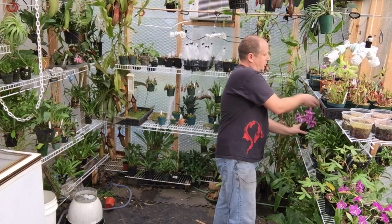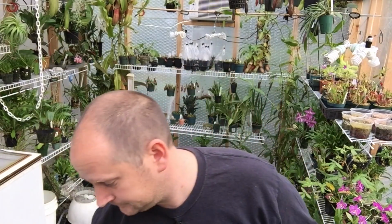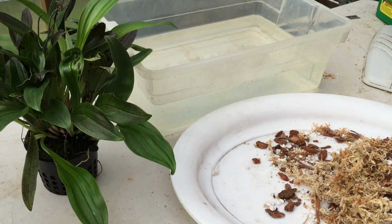And I've been waiting for a while for the Vampira here. And I think, being it's only got a few little tiny spikes starting, now is a good time to repot this guy. So why don't I bring you down and we're going to repot it together. Okay, now that we're down here, let's get started.